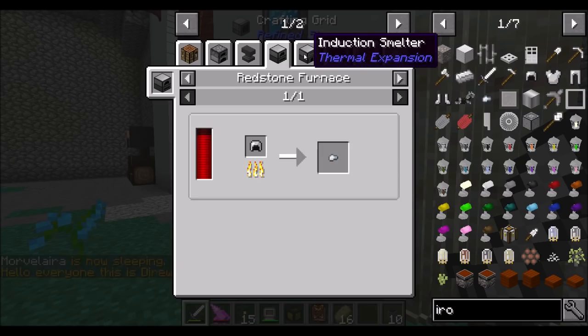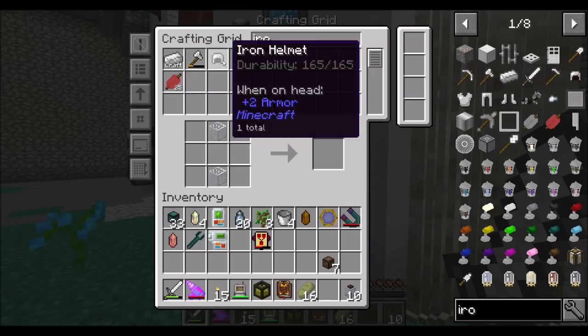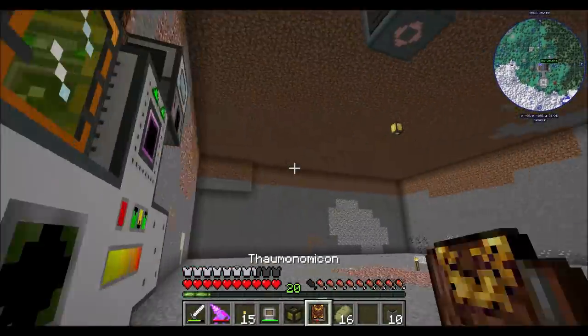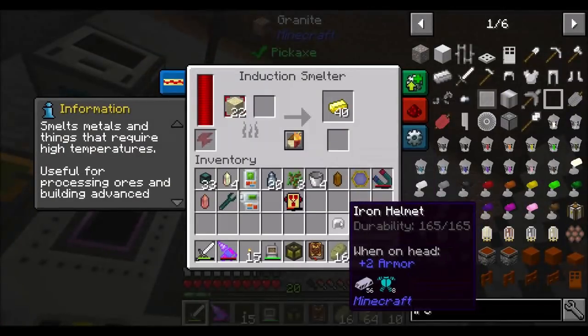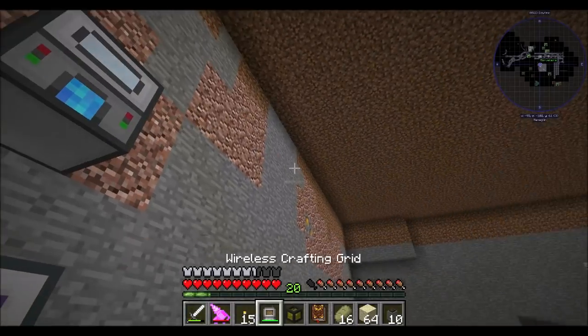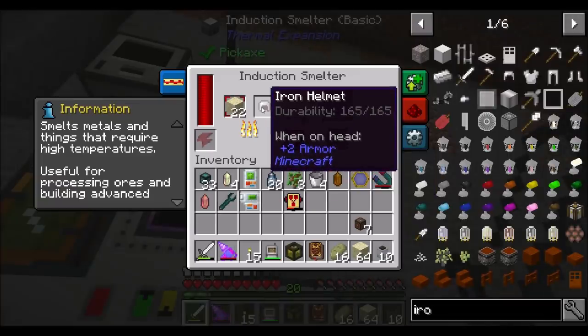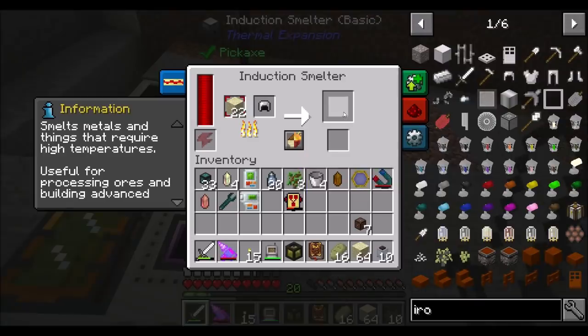Can you be melted down? You can be induction smelted with some sand. Like that's the situation we find ourselves in. Hilariously enough, we are that low on iron that I'm just cannibalizing iron helmets. I really need to mine between episodes. Clearly. Okay.